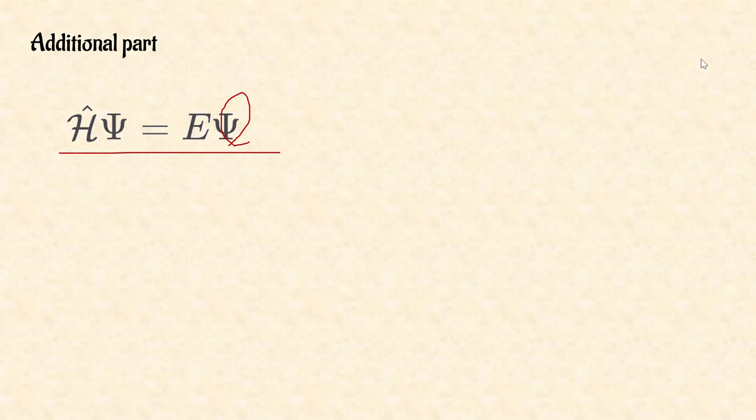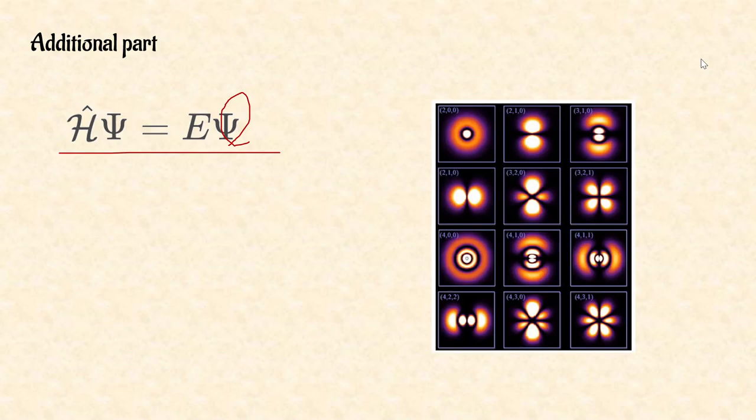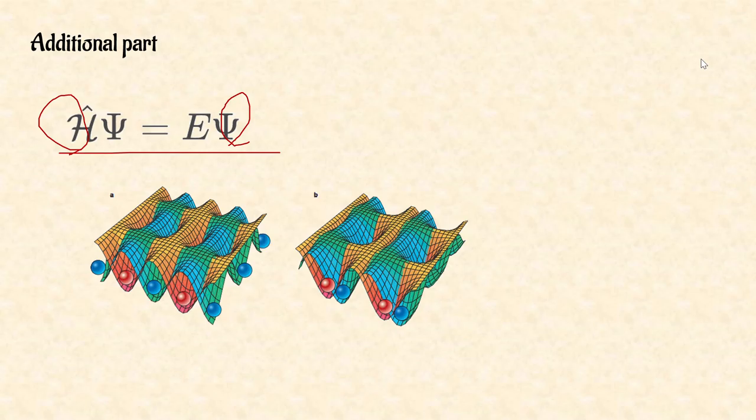The Schrödinger equation is this one. When we solve Schrödinger equation, we can get psi. And psi squared is the probability that an electron or something is in there. So scientists analyze the equation of electrons and get orbitals that look like this. And sometimes scientists divide this energy operator into kinetic energy and potential energy. They focus on potential energy and can get this picture.